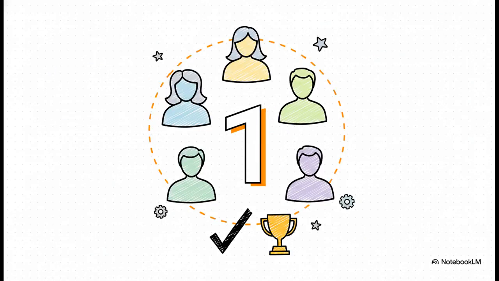And here's the next non-negotiable number you need to remember. 1. Every single team, no exceptions, has to include at least 1 female member. This isn't just a suggestion, it's a mandatory rule. So when you're building out that dream team of 5, make sure this is a top priority.